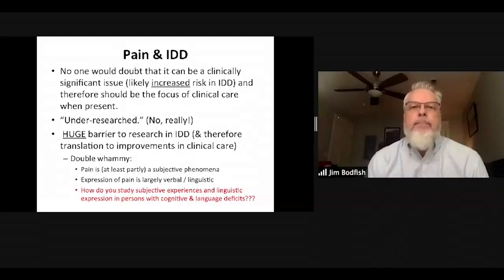This is incredibly clinically significant. No one would argue that really by nature for developmental disabilities, there's this increased risk for pain-related conditions. And we can honestly say that this is an under-researched area. So every grant application under the sun says what they do is under-researched, but this is really under-researched. And it's under-researched, I think, because there's this huge barrier in IDD. And there's this double whammy.